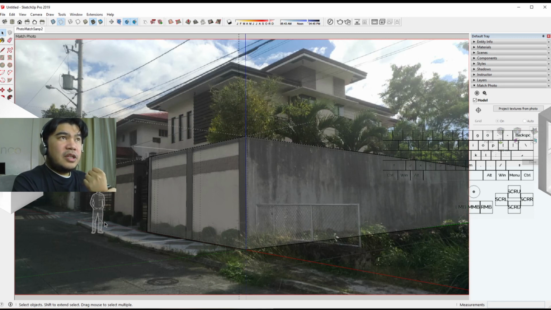So I suppose since we did an interior last time, we did an exterior this time, and talked about the practical use of photo match.